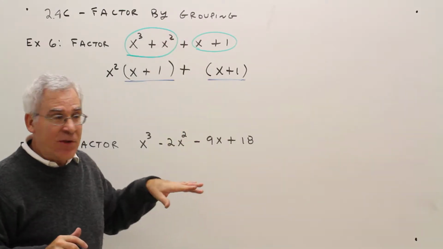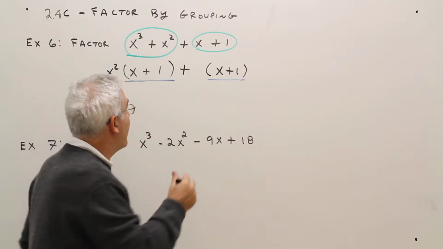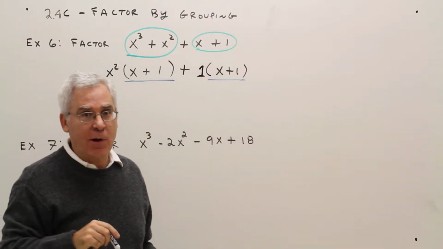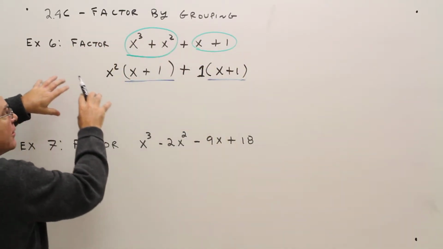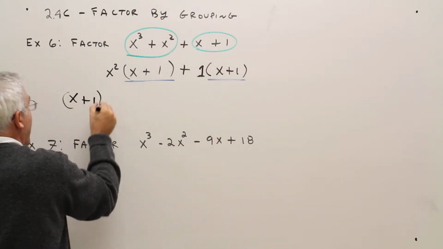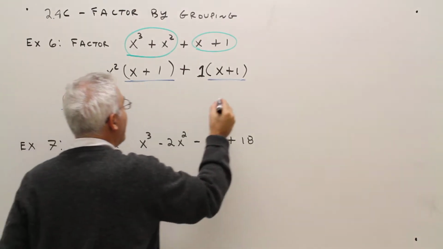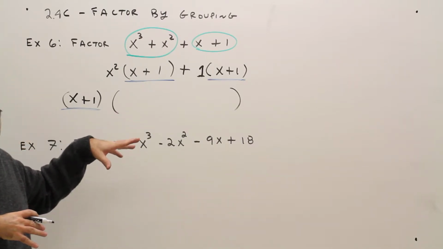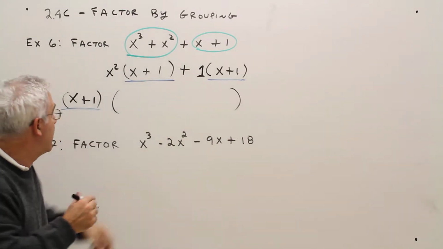All right, and sometimes when I remove an entire factor, I find it easier to just say, let's have a coefficient of 1 in front of it, and you'll see why shortly. Okay, so let's take that common factor out, just like we do normal factoring. So I'm going to take x plus 1 out. I'll underline it in blue, just so you know what's on the outside. And then, let's see who's on the inside. Who did I not underline in blue? X squared plus 1.